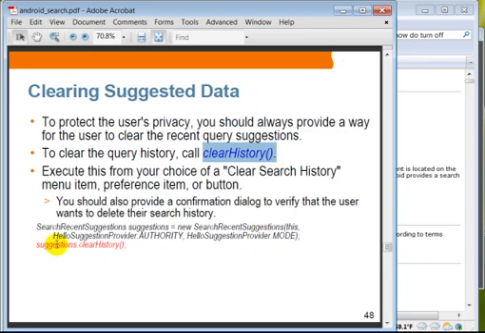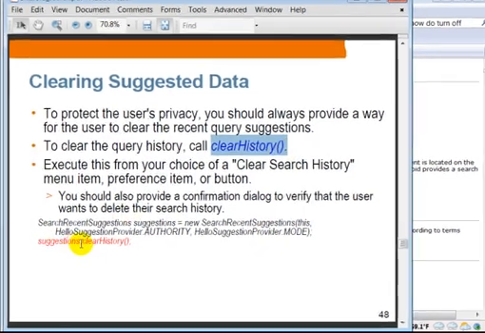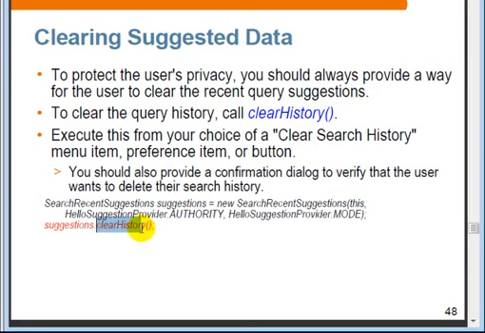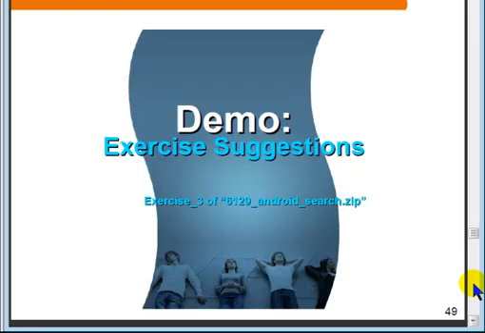So you get the suggestions object, and you call the clearHistory method. Typically this functionality will be triggered by UI, like a menu item, a preference item, or even a button. I'm going to demonstrate exercises 3 and 4 after the presentation.